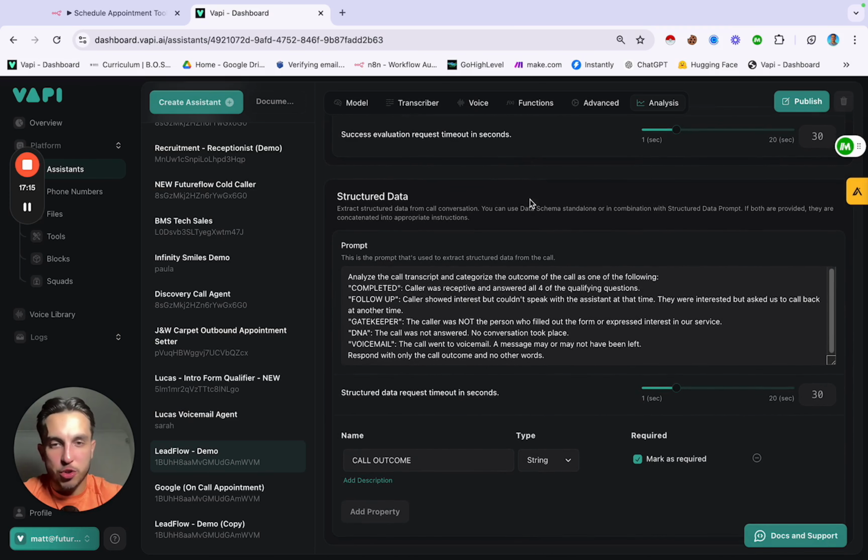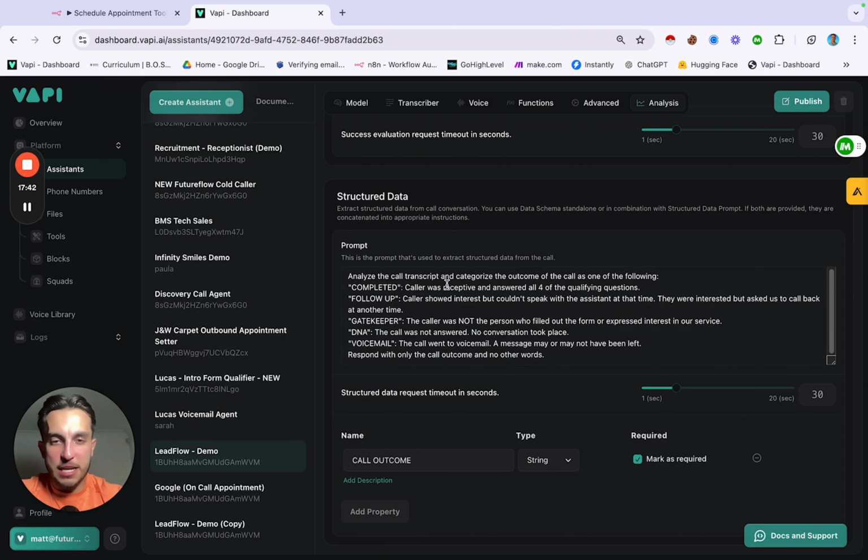Now we come to structured data. This part is really, really important for the GoHighLevel aspect, because when we phone leads, we want to know what happened. If it wasn't successful, what happens to that lead? Do they just stay in the pipeline? You don't know what's happening? No. You want that lead to move into whatever pipeline is where they should go.